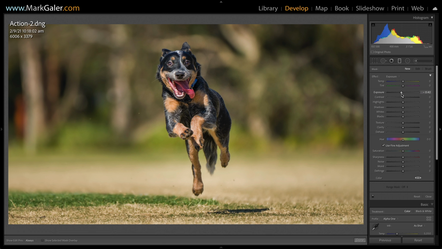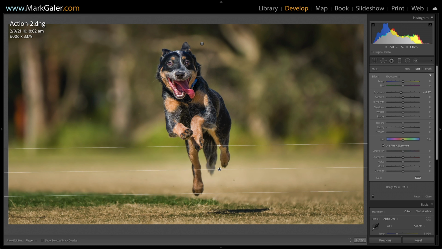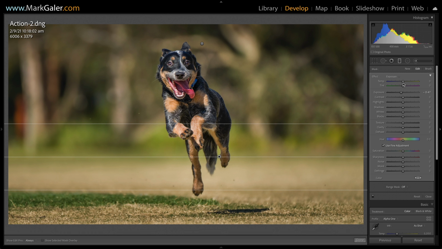Now I'm going to come to a couple of graduated filters. This time I'm going to use a negative value, and I'm just going to darken the top of the image there. And I'm going to drag another one up from the bottom of the image, much higher this time. We've got a patch of light grass running across here that I want to darken, so I need to move the transition point up to above where that light patch is. I can control color as well down below. I can, for instance, make that a little bit warmer, and I think I quite like that, and maybe add a little bit of tint as well.